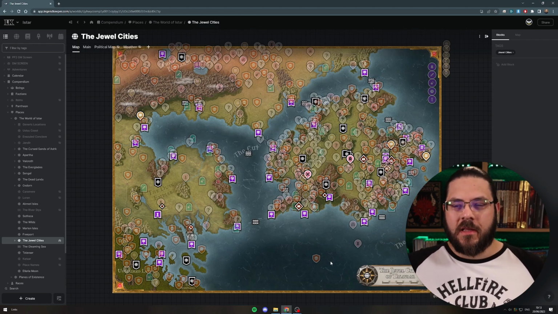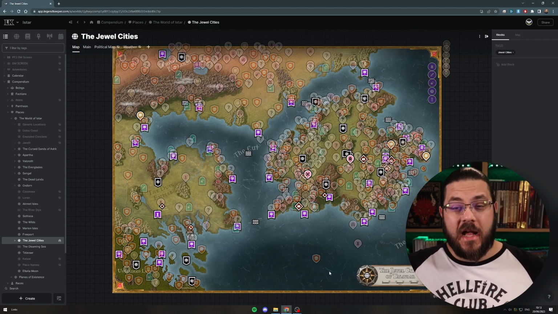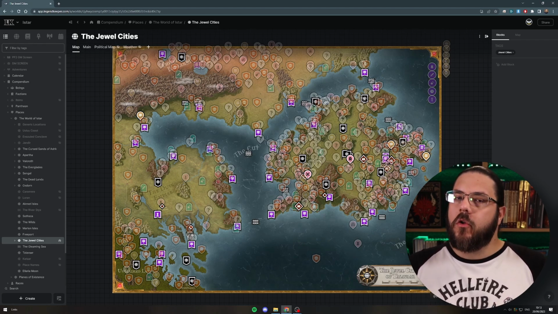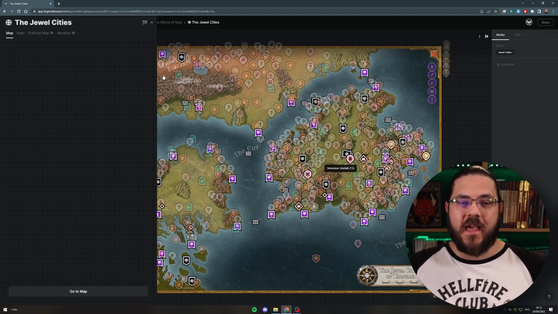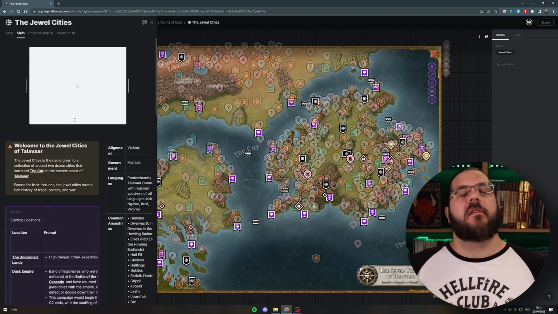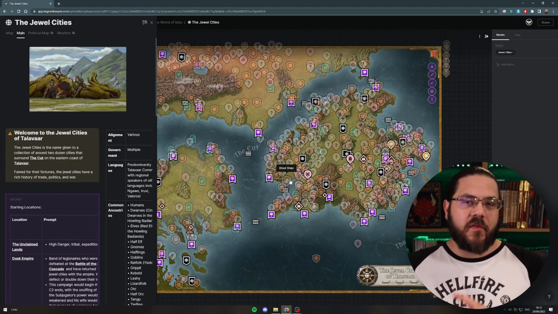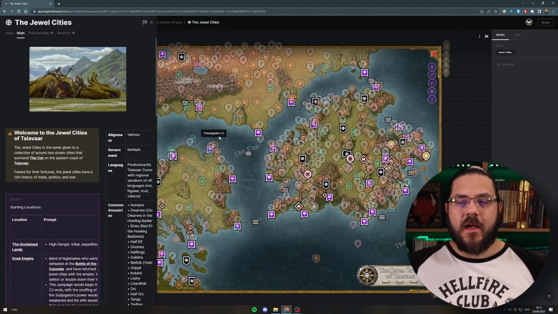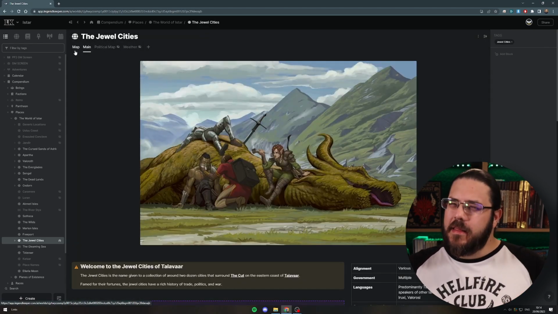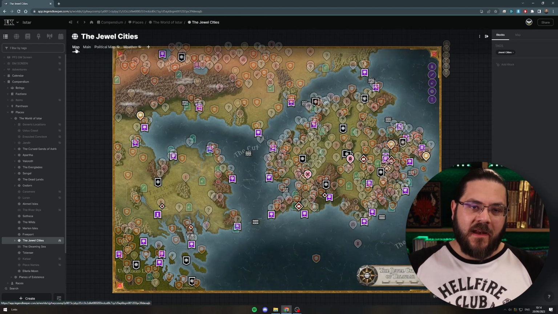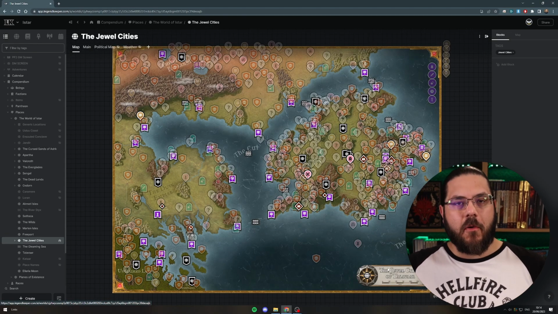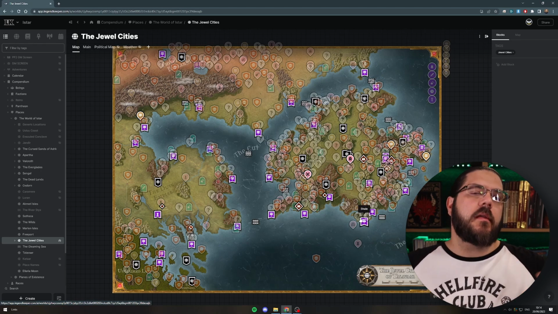Then going down one level, we have the two different kinds of black backgrounded icons. This first one is a pin for the Jewel Cities. This is so that I can click it, hit the main tab, and write stuff about this area of the world whilst I've got the map open. Otherwise I need to hit main in the tabs up here, and I can't see the map while I'm working on it. So putting a pin of the map that you're working on on the map you're working on is a really great way to be able to edit its page while still seeing the map.